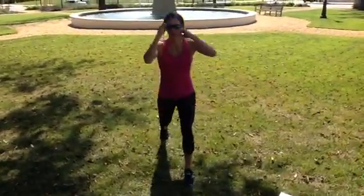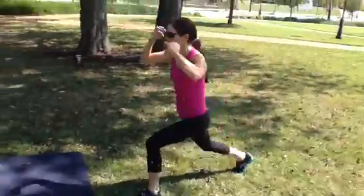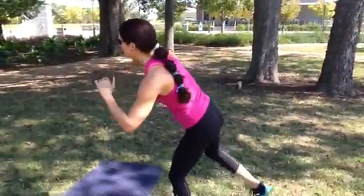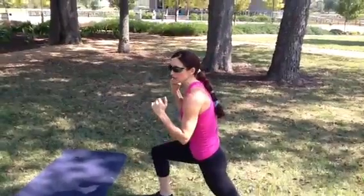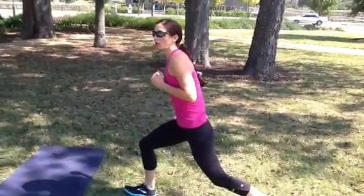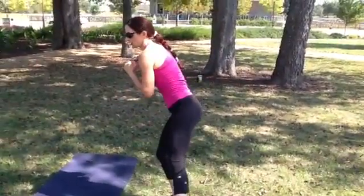Then step back. So it's 1, 2, 3, lift. Step it back. 1, 2, 3. I'm on very uneven ground right now. Lift. Step it back. Keep your feet hip width apart. Weight is even. Don't lean over. Except when you do that leg raise, you'll be forced to lean over just a little bit.